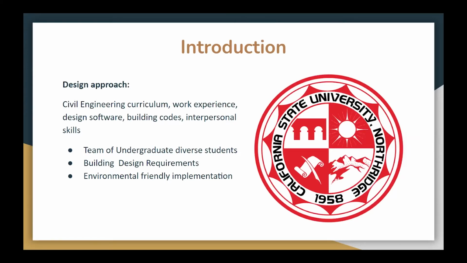So in our building design project, we were able to design with approaches using our civil engineering curriculum, some of our members' work experience using design software, and looking into building codes to design, and also using our interpersonal skills to work together as a team of diverse undergraduate students, including women in engineering, first-generation scholars, and multicultural backgrounds. We were given building design requirements with an implementation of environmentally friendly features.